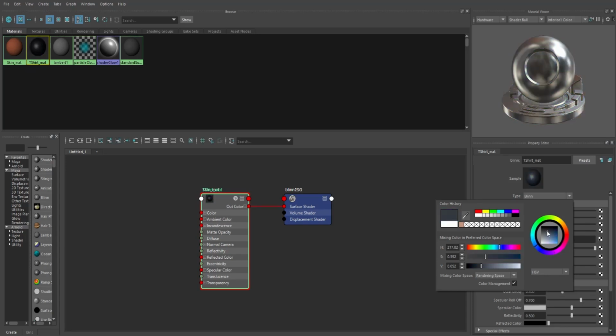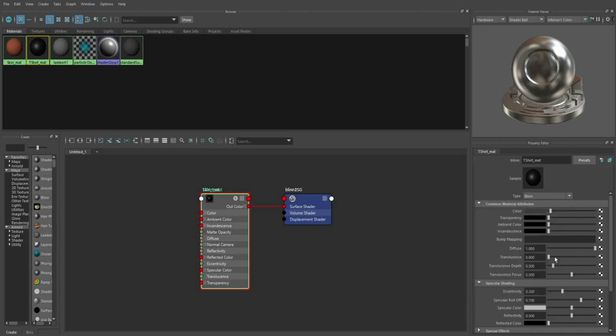Actually, let's go with a gray shirt. How about that? Yeah, let's go with this darker gray color. So just move this all the way over to the left here. This is darker gray. You can add whatever color you want to add. This is the one that I'm going to roll with for now.